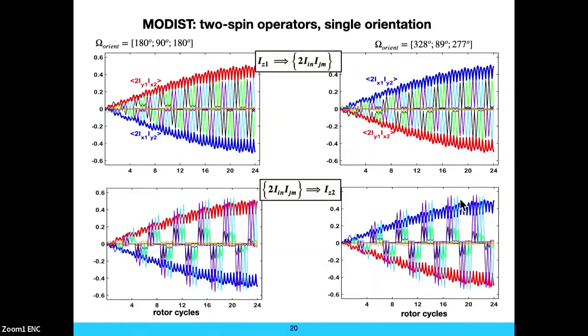So this is an interesting characteristic of this sequence: it doesn't make sense to do an intermediate powder average and look at 2 spin operators, because different crystallites are operating with opposite signs. But of course, the overall transfer from spin 1 to spin 2 is a product of 2 transfers, and these products always end up with the same sign. So here is the second step where we go from the 2 spin operator back to spin 2, and if we multiply these together, then we always get a positive result in the end.